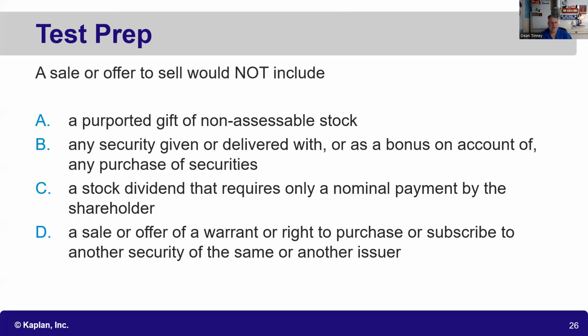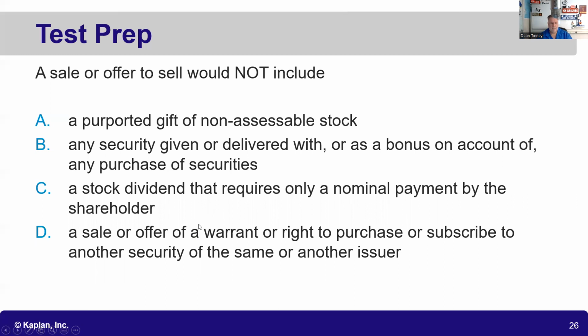So that looks like a good answer. It looks like my best one. That's very testable. Let's see what B is. Any security given or delivered as a bonus with a purchase. So, consideration. You're taking a legal exam. I can't tell you how many attorneys say, man, if I don't pass, it's going to be embarrassing. It certainly is, because half of this exam, the 65 and 66, is legalese, not plain English. You've got to figure out what it means.